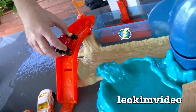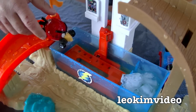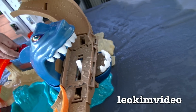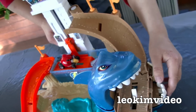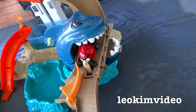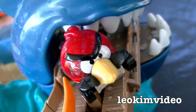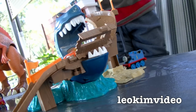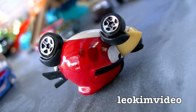We're going to give the Hot Wheels Redbird a spin. He's not a color changer. Oh, he likes dunking in pools, doesn't he? Just see if it can trigger the shark. I've actually set the shark up to trigger. That's that little piece there up, as I learned earlier in this review. Up comes Redbird. Oh, he does get trapped. That's a very nasty look. Very nasty look indeed. And it's not every day you see that sort of toy torture. Ouch! Possibly that's a sign that Redbird's not allowed in that playset.